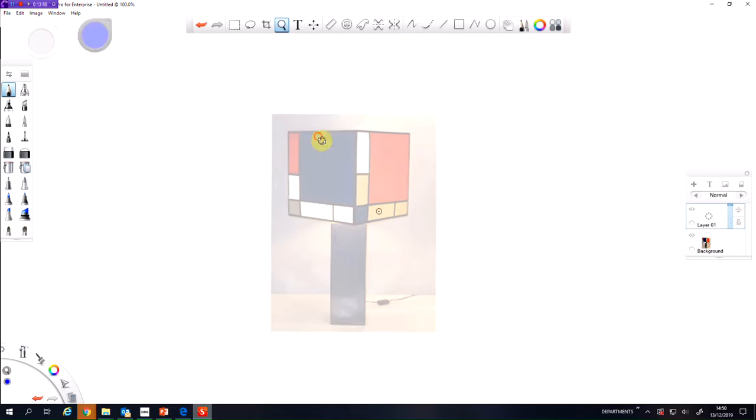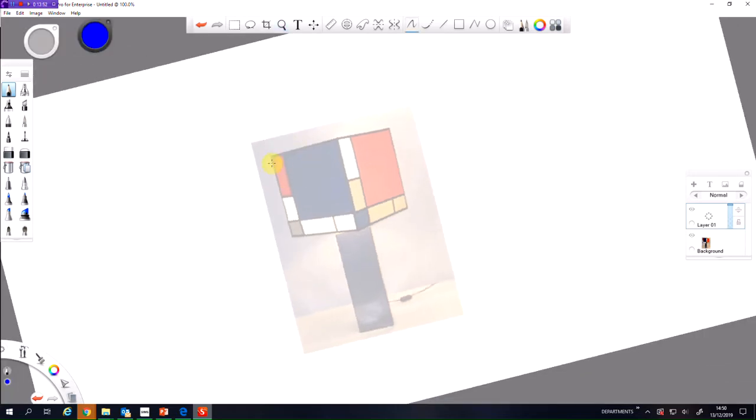For me, I like to rotate the canvas around, and so say I want to change the shape of this. So a good thing is that if you draw a line that you're not happy with, you can always hold Control and press Z.